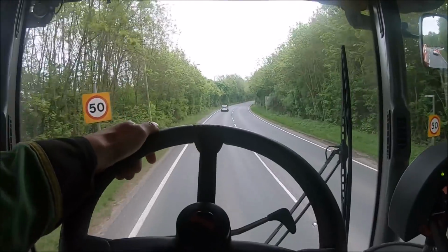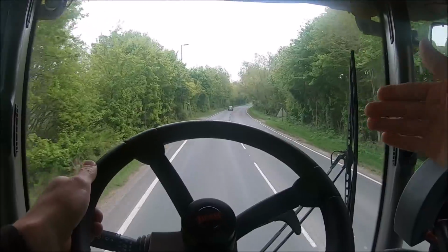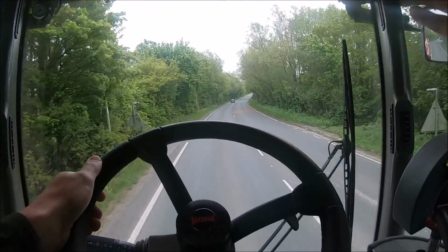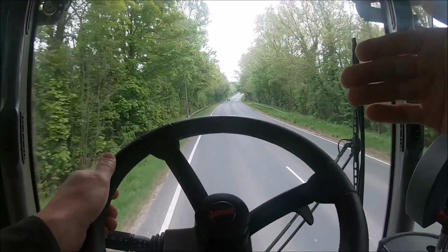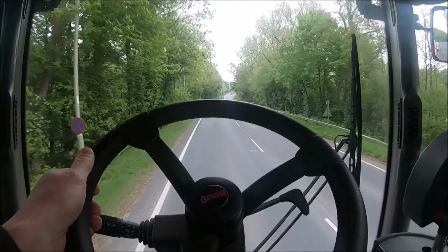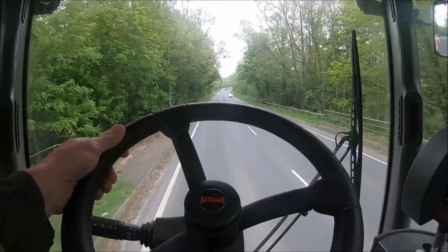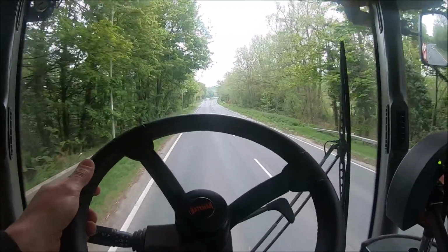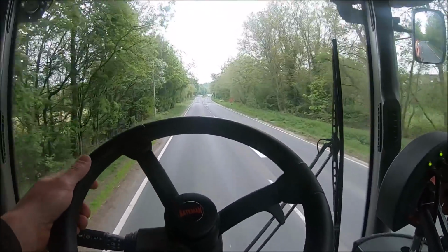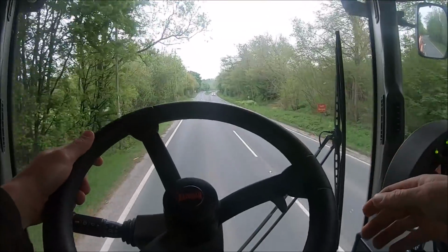Another reason is that it just makes life so much easier to be able to go and jump on the sprayer instead of having to hook it up. I know it's an expensive luxury, but it's a luxury that's worthwhile. I don't know what will happen in the future, whether we'll go to a trailed one or not. It's unlikely, but we'll see, because obviously I've already got the tractor to pull it with.